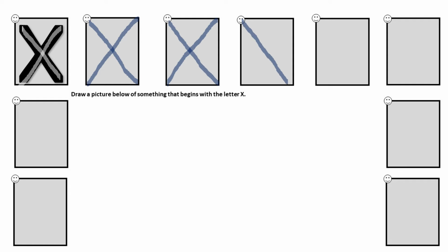Straight line to the corner, back to the other side, big line down to the other corner. Smiley face, big line down to the corner, top of this next corner, slant down to the other corner. And again.